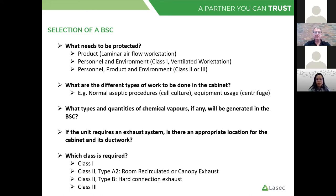An important point from the cabinet selection overview: the laminar airflow workstation protects the product only and doesn't protect anything else. So again, do not confuse a laminar airflow workstation — which is not a safety cabinet — with a safety cabinet. The other requirements are generally determined by which samples are being manipulated and at which safety level, determined by the lab management doing a risk assessment to see which cabinet is suitable for which facility.